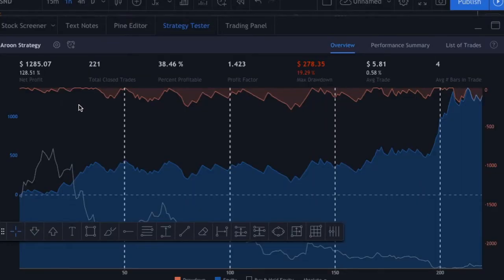So this is definitely a strategy that has been proven to work over the last 4 years. Now that doesn't mean that it's going to continue to work. Of course, no strategy is always going to continue to work, but it gives us a very good idea of how to trade this chart. Let's dive into the details of the actual strategy.